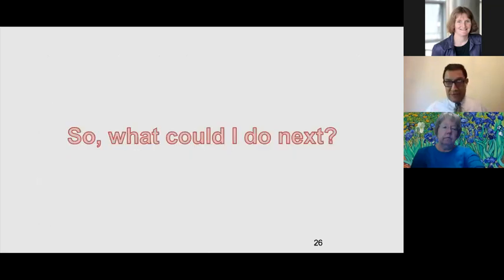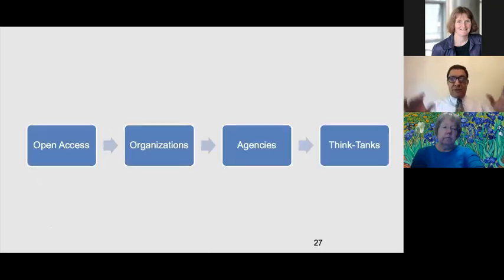What could I do next? I have spoken about databases, indexing, codes, and strategies to address searching databases. There are multiple additional areas, but I chose to talk about open access, searching organizations, agencies, and think tanks. My apologies for the simplicity of this graph, but I believe that most times simple is really better.